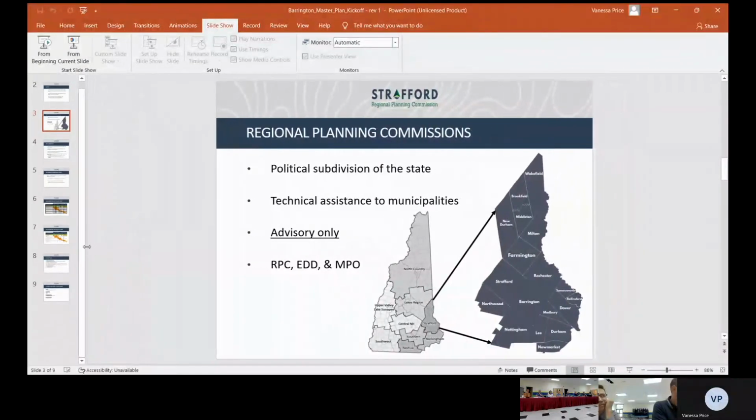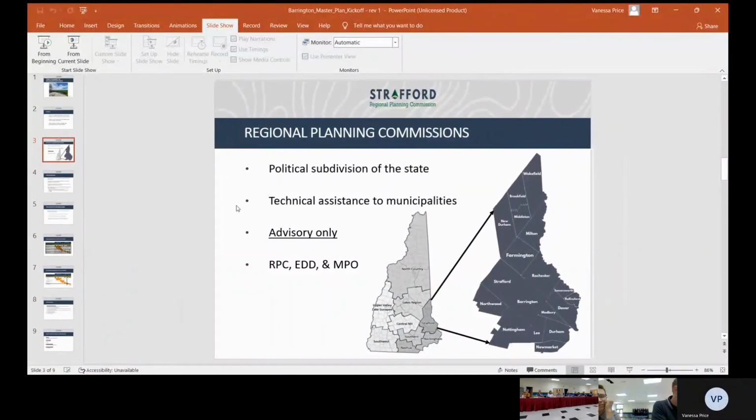The state's 234 cities and towns are divided up among these 9 RPCs, and if your community falls in one, you can seek services from that regional planning commission. We provide technical assistance to those cities and towns, and SRPC has 18 communities, including Barrington.